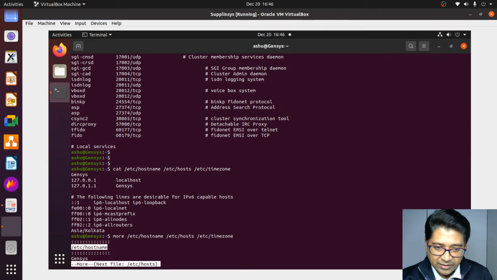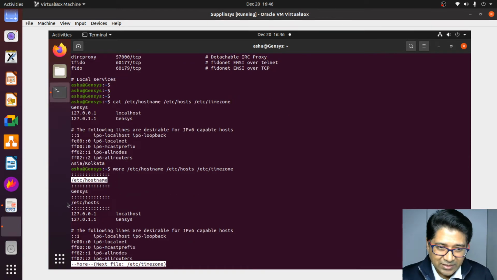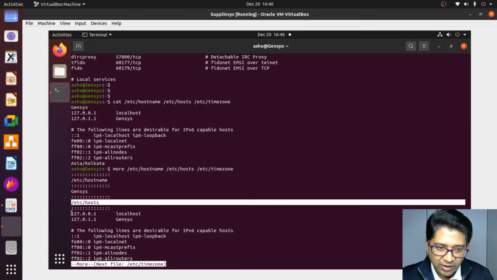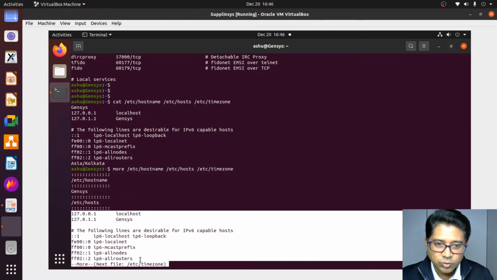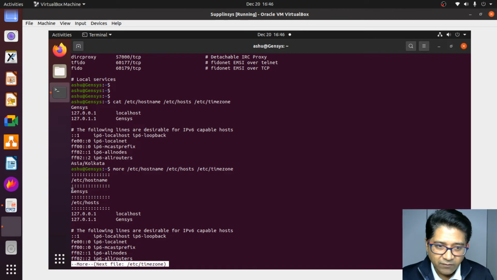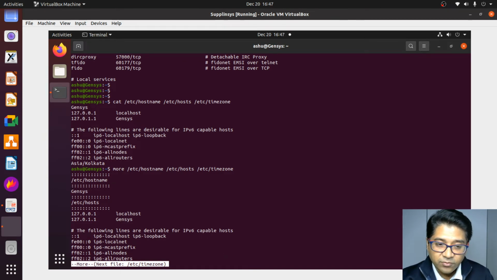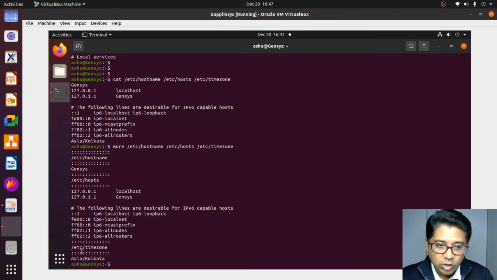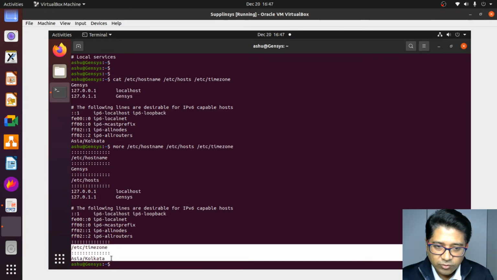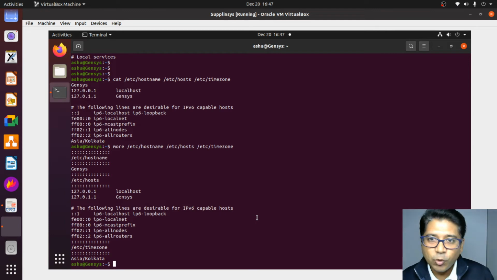The second one shows this is the output of the second command, the second file with its associated output. So the first file has this output, the second file has this output, with specific segregation, and the third file has the third output.